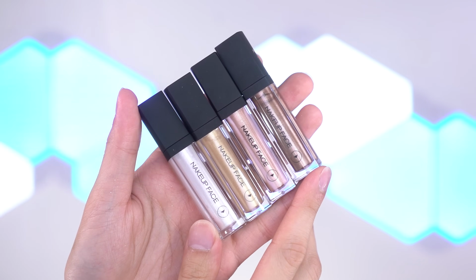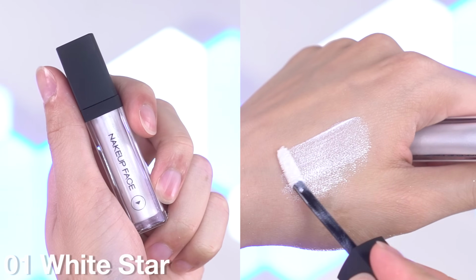Another thing that they have for their eyes are these eye glosses, and they've got 4 of them, and they're kind of just those liquid eyeshadows. They've got 4 colors.